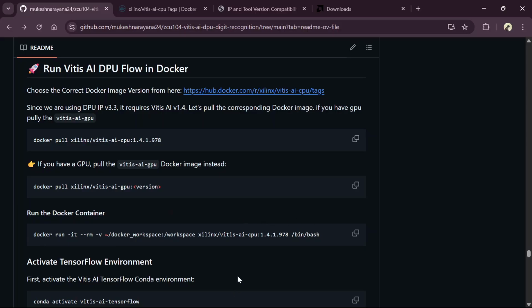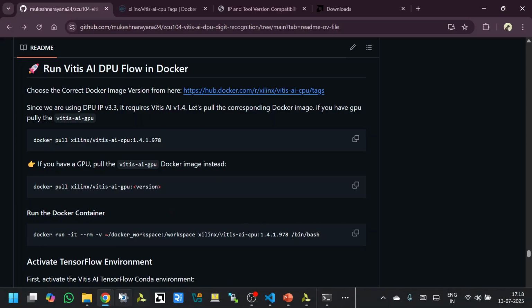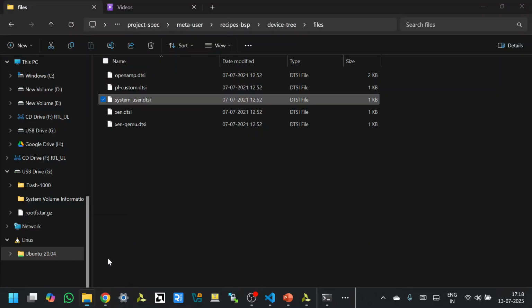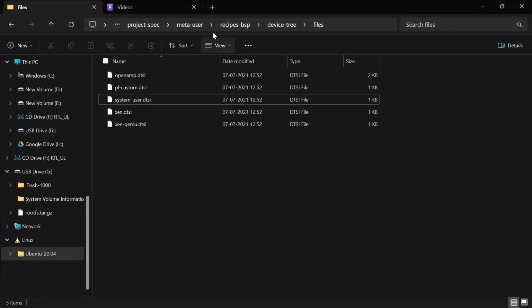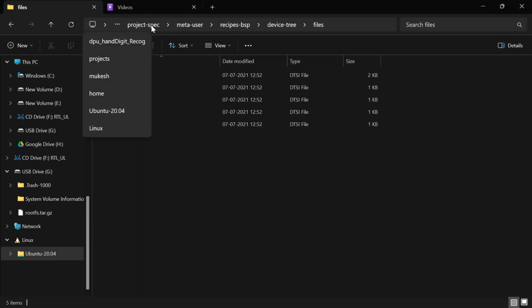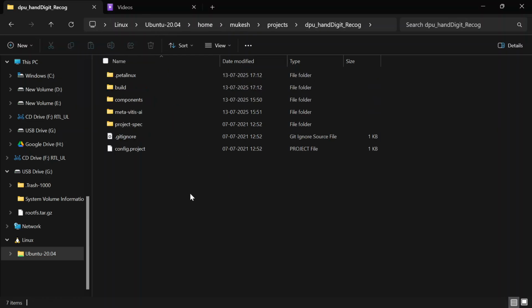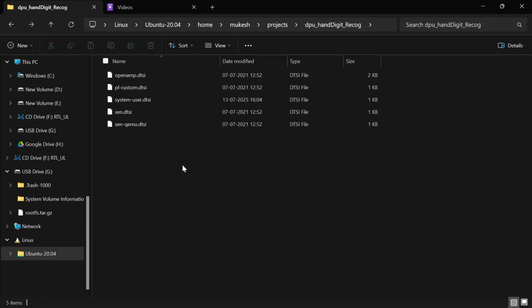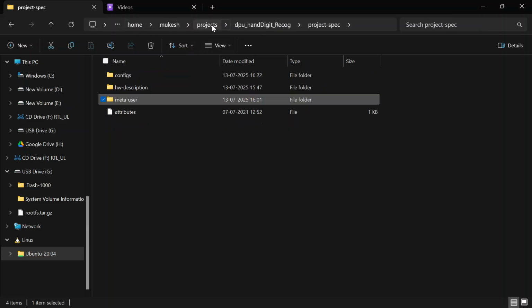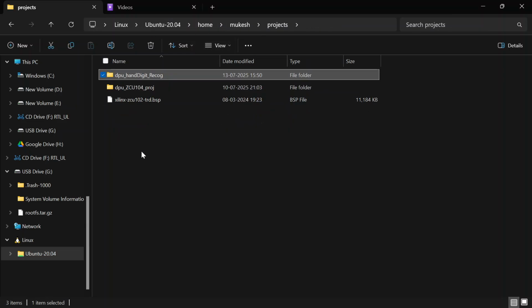So for that, let's create a new Docker workspace. In my folders, let me create one new Docker workspace here. Let me navigate to my projects.